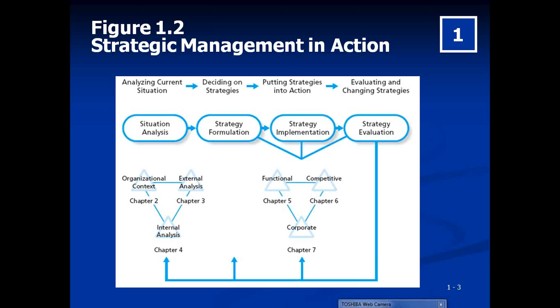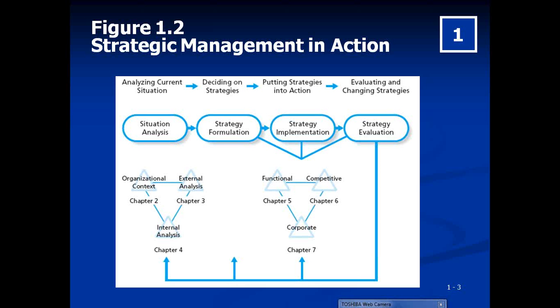Then you get into the strategy formulation and strategy implementation phase. That's in chapters 5 and 6 and 7 of your book. So chapters 2, 3, and 4 are going to help you with your SWOT. Chapters 5, 6, and 7 are going to help you with your strategy formulation, your strategy implementation. And then, of course, strategy evaluation. There really is no way to put something like that into a textbook because that's just look at everything you did and say, well, it looked good on paper, but does it work in the lab? And sometimes the answer to that question is, boy, I really thought this was going to work, but it didn't.